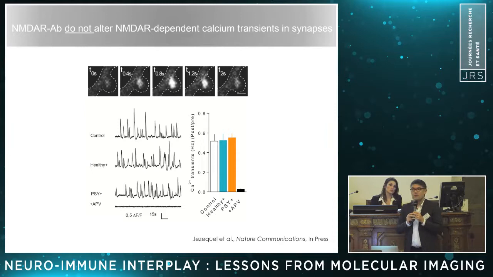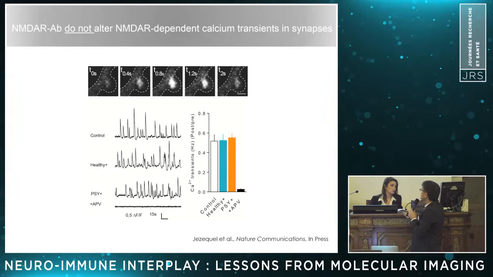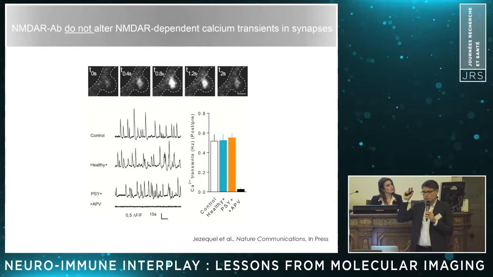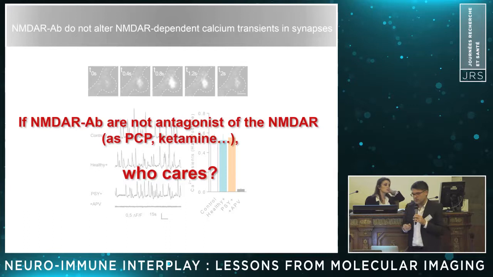What we did as the most obvious experiment was to test whether those autoantibodies are actually blockers or antagonists of the NMDA receptor. Because the hypofunction of the NMDA receptor is really based on the effect of PCP, ketamine, and many other blockers. To make a long story short — if you look specifically in synapses and examine the calcium transients that recirculate through the NMDA receptor in neurons exposed to either healthy control IgG or those from the patient, basically you find no change whatsoever in the calcium flux through the NMDA receptor. If you look at single-channel level and apply IgGs at high concentration, you don't change at all the activation of the receptor. So as we and many colleagues thought, if NMDA receptor antibodies are not antagonists of the NMDA receptor, who cares? You're losing your time looking at those autoantibodies.